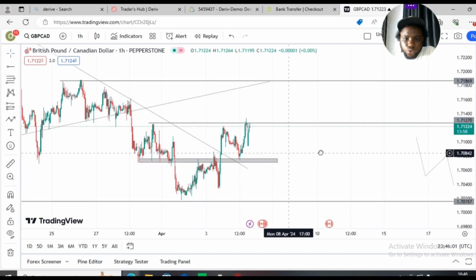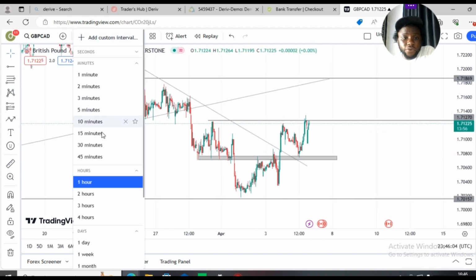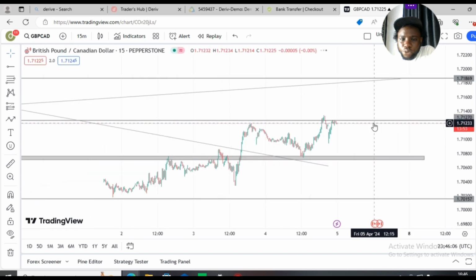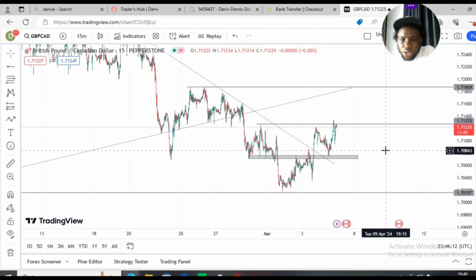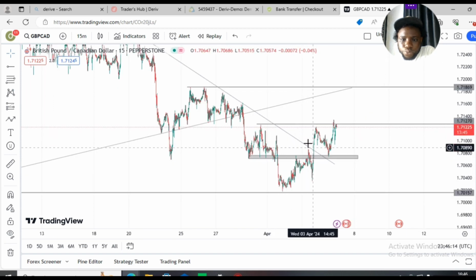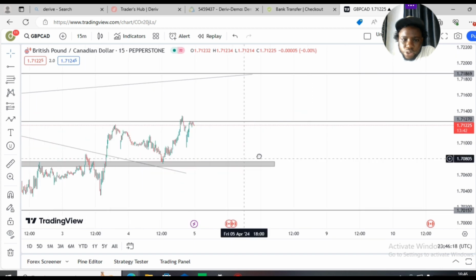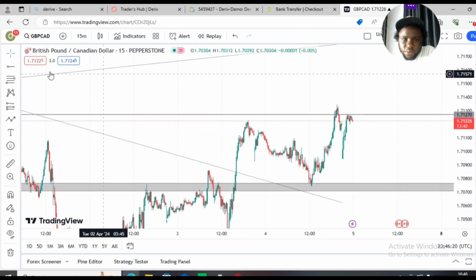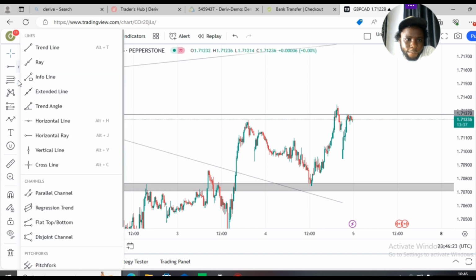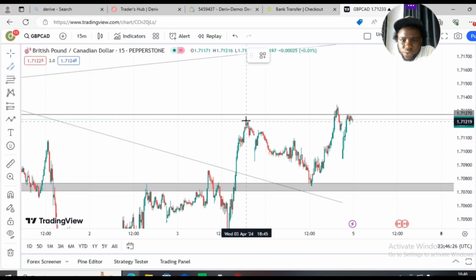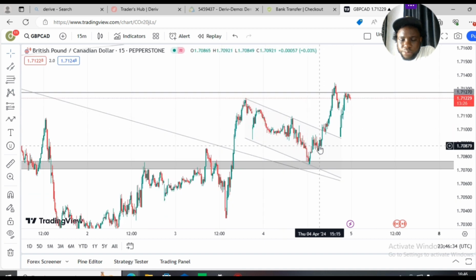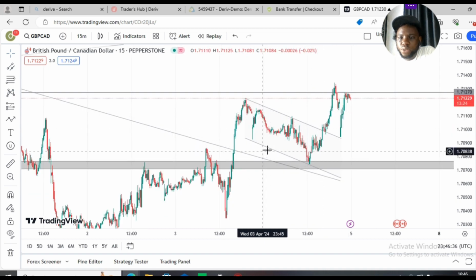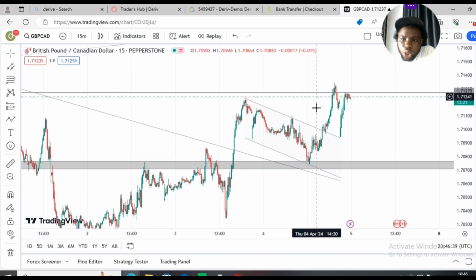But ideally for me, if I were to enter this trade, let's move down to our 15 minutes time frame to see what possible chart patterns we have for us to scalp this trade. Now on the 15 minutes time frame, you can see this was a bullish falling wedge. You can see what happened. Price came back to test our minor support and eventually pushed up to the upside.